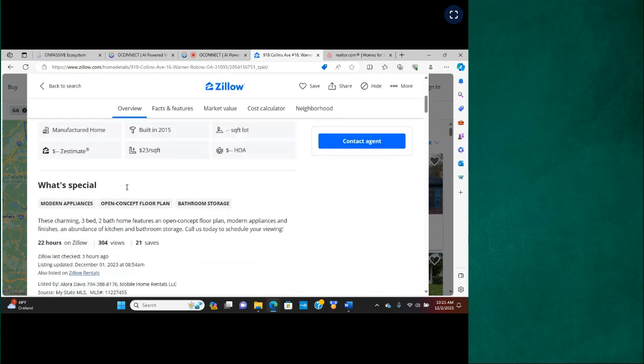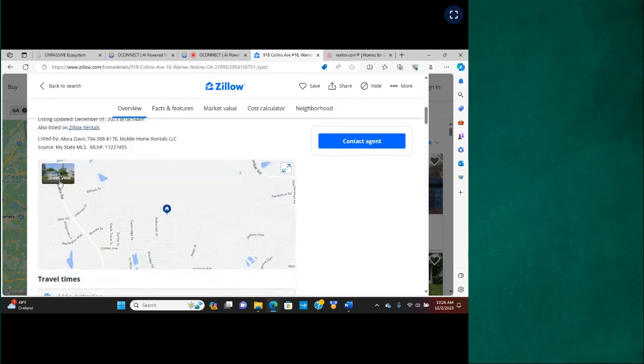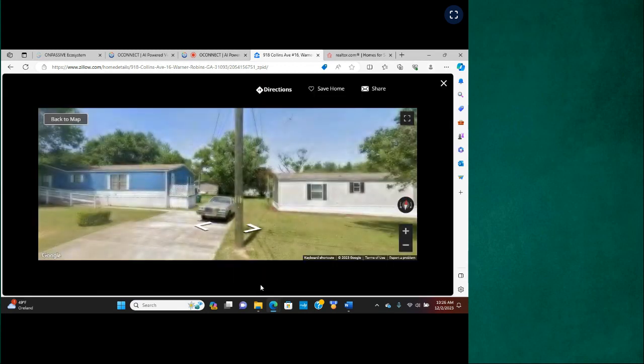So that is it. Now, the next thing about this property, let's say you want to see what this area looks like, because the person has shown us nice pictures. What does the area look like? That's where you click on the street view. So let's look at the street view and see what this area is like. So this is what the area is like.